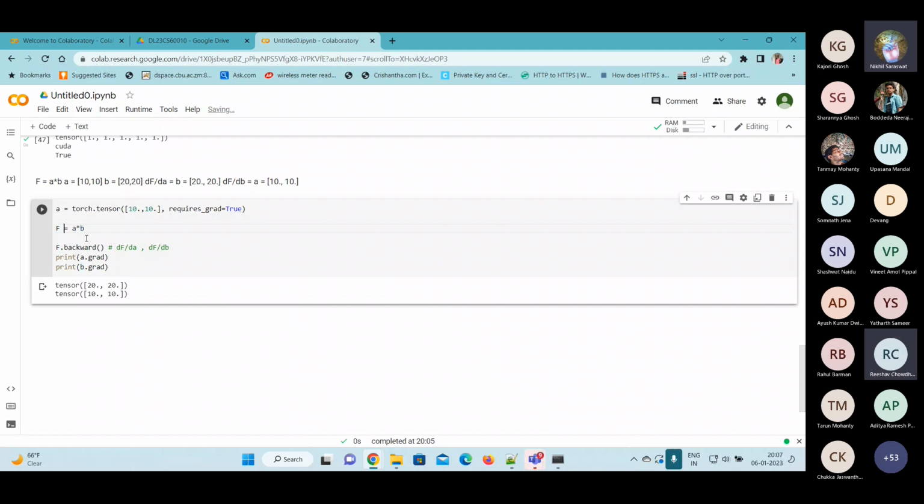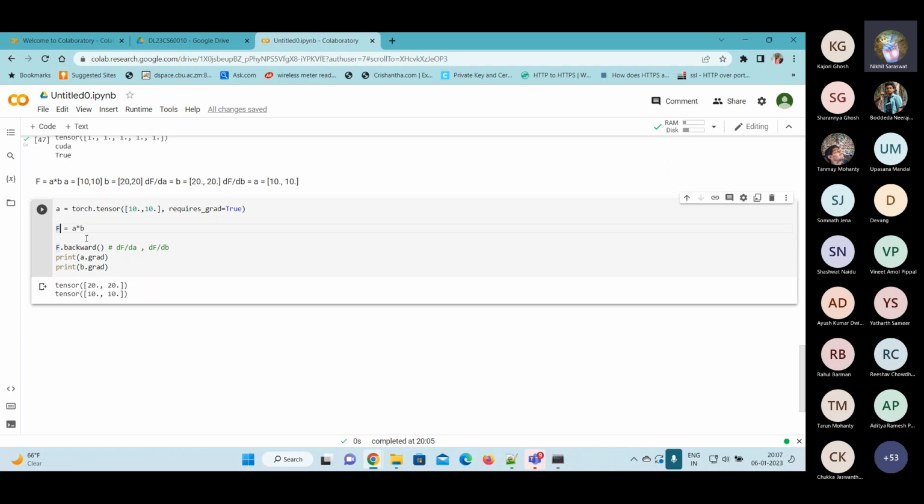F.backward with arguments 1, 1, what does it mean? Right now you've given the argument gradient equal to 1, 1. Basically, PyTorch computes the Jacobian matrix, and it returns the product of a vector, which is basically the gradient, and the Jacobian matrix.